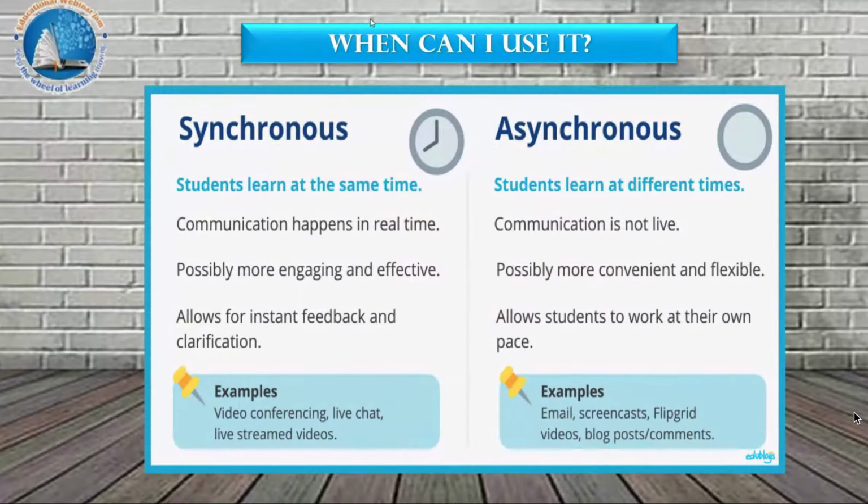We need a combination of synchronous and asynchronous lessons when we are teaching online nowadays. Synchronous is real time, when you are teaching and communicating with your students through any communication app. It should be a more engaging and effective lesson, allowing for instant feedback and clarification. Some examples you might already be using are video conferencing links, live chat, or live stream videos. So what is asynchronous?